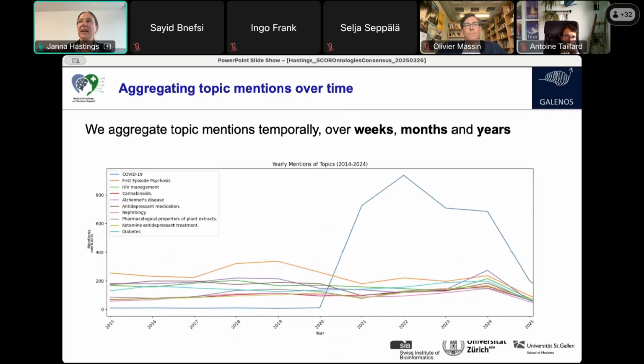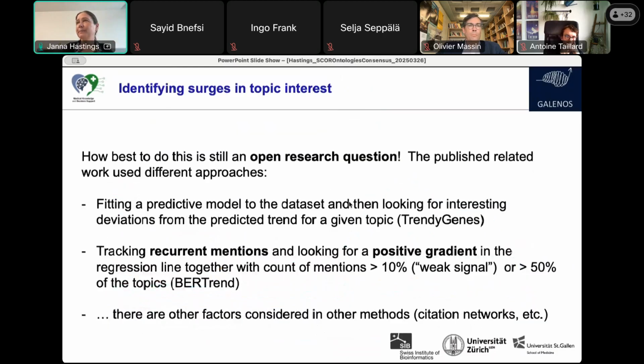You can also aggregate it yearly, and I think at the yearly level, you've lost most of the interesting signal about how they are behaving over time, except for the very largest of signals. And here, of course, you see the very largest of signals: COVID-19 suddenly emerged as a topic in the published research literature in early 2020. And this would be a kind of positive control for the approach, that we can pick up relevant topics.